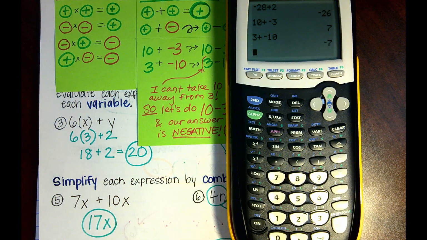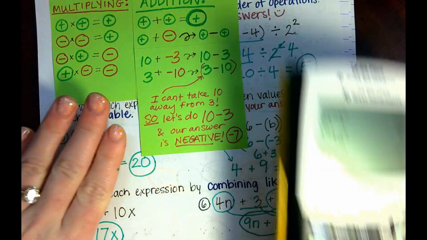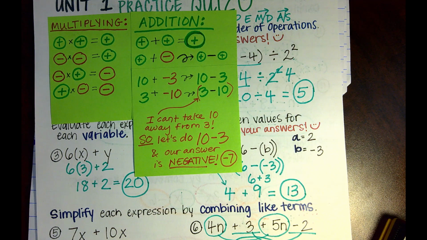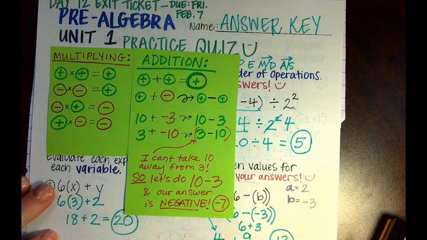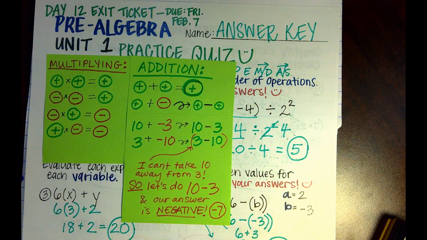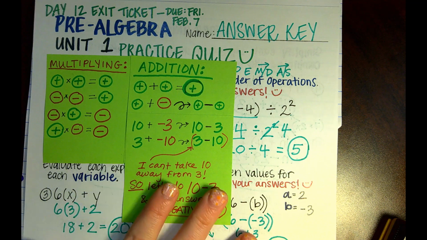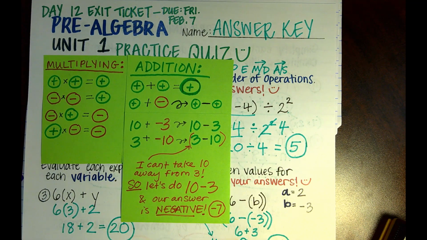So that's your practice quiz. That's really it. That's all there is to it. Tomorrow, we're going to be taking the quiz, and that's all we're going to do. Now, if you take the quiz and I grade it and you don't like how you did, you have until Friday to correct your answers, okay? So if you take it and you correct your answers, there's no reason that you all can't get A pluses. You guys can all pass this easy, okay? Because I will write notes. I'll tell you what you did wrong. You'll just have to correct it. I think you're all going to do great. I think you will. I know you will, okay?